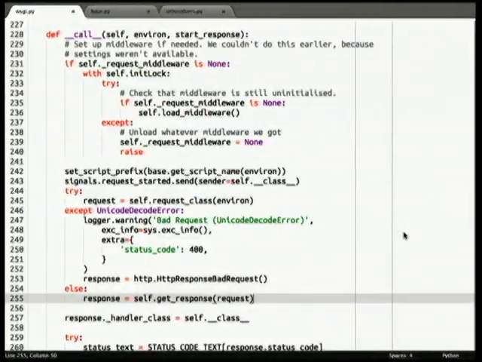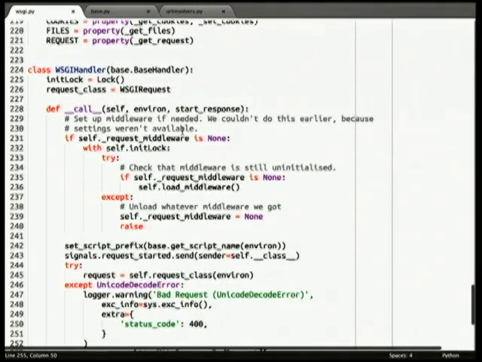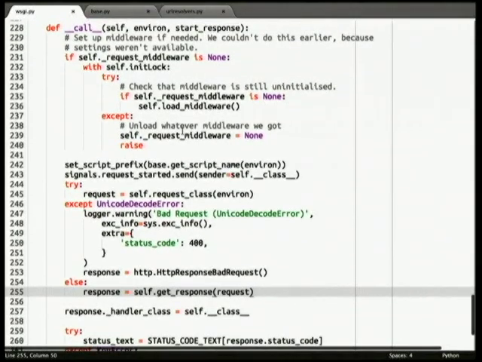So here's a fun part. We'll go ahead and take a look at how Django does dispatch based on what we just saw here. So this is straight out of a wsgi.py file, and it's inside Django core handlers, in case anybody likes reading source code in the Django tree. And this is the WSGI handler. So here we can see Django's going to do, okay, we have a, is this big enough for everyone, by the way? That work? Okay.